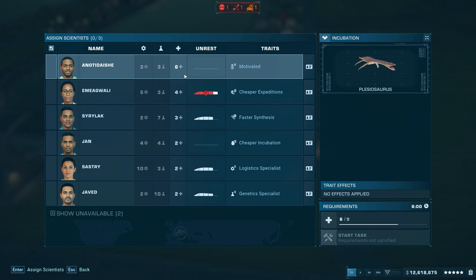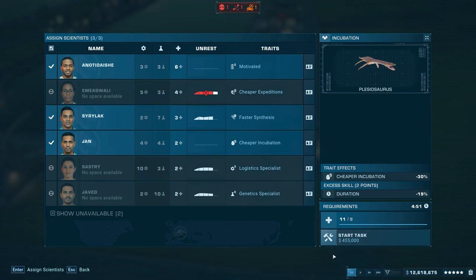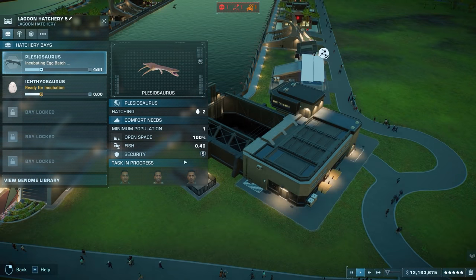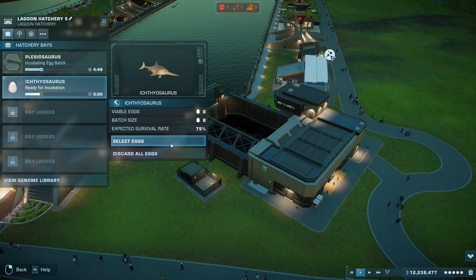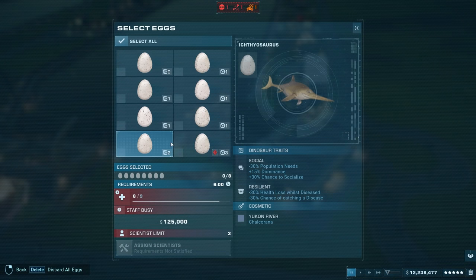Can I do this here? Cheaper incubation guy. Yep, there he is right there. Okay, cool. So we're going to save a little bit of money right there, which is good. $455,000 right there. And then for the ichthyosaurus, we got, wow, batch size of 8, viable eggs of 8, only a 75% chance of expected survival rate, so actually surprised that we got all of them right there.